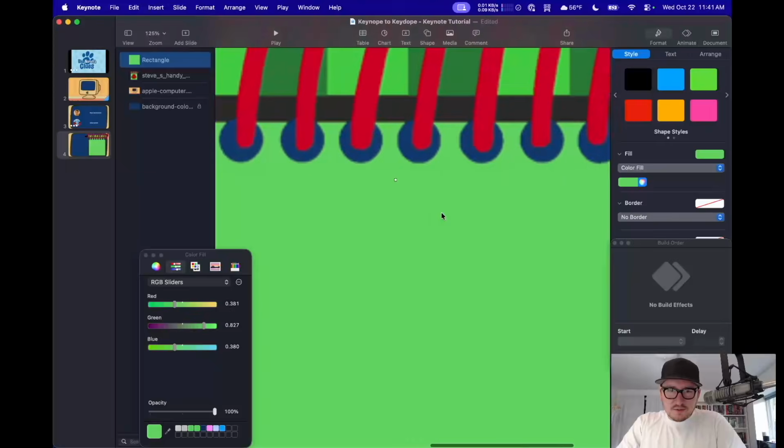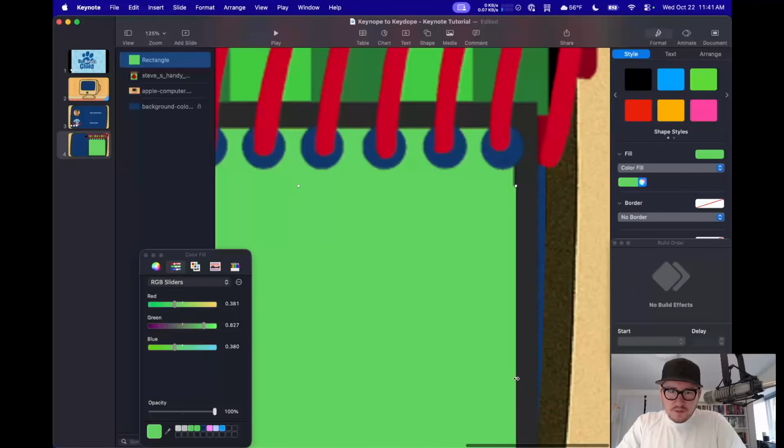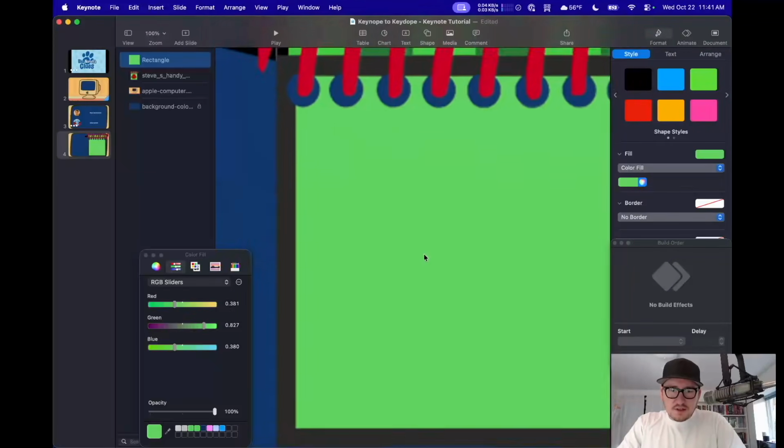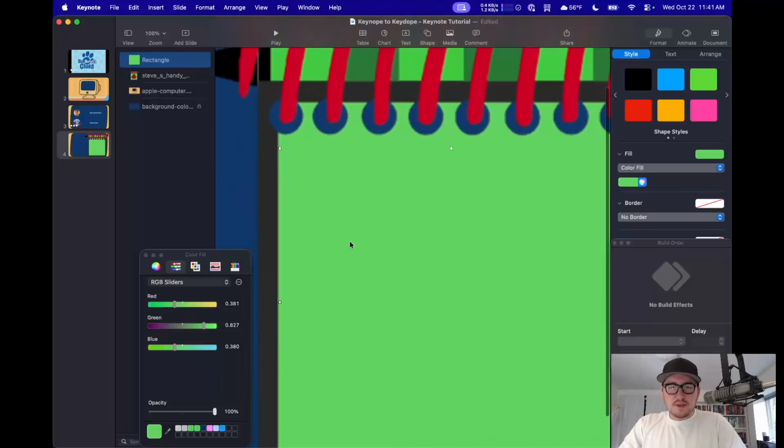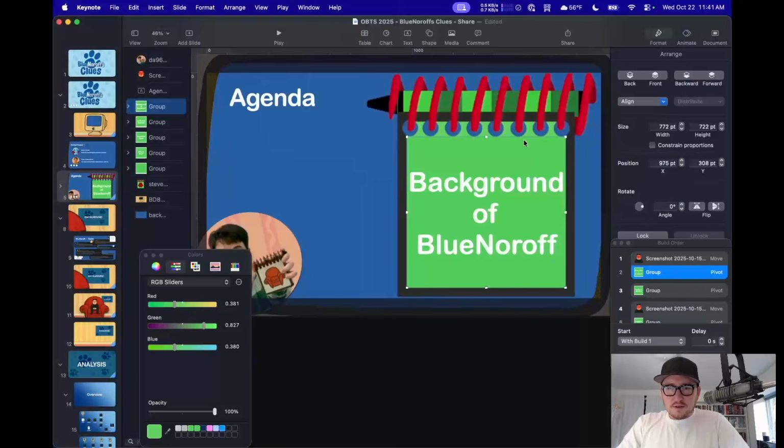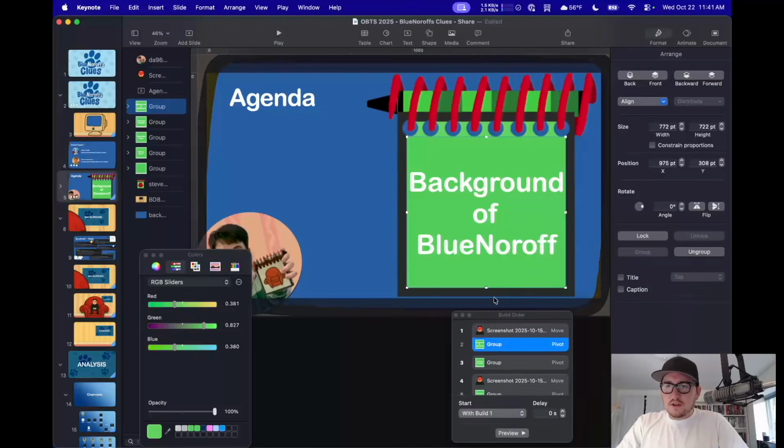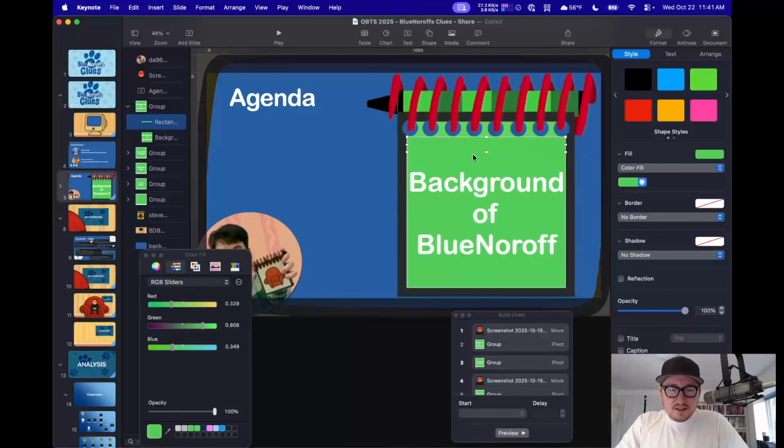One of the things I do often is zoom in and see how well it lines up, and rearrange the edges of the box to cover it up enough, hopefully to make it blend. I think on the other slide deck, I went a little in depth here to make this blend as much as I could. I even added a secondary rectangle at the top that was slightly lighter colored, because I believe the gradient of that notebook changes a little. But we'll leave it like this because this works.